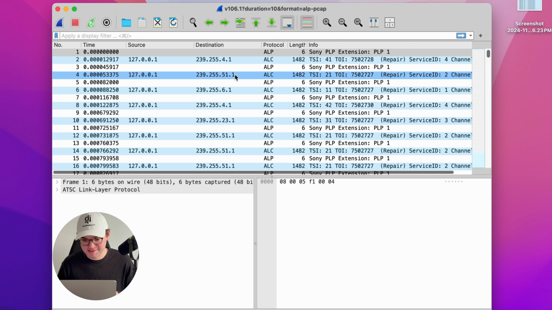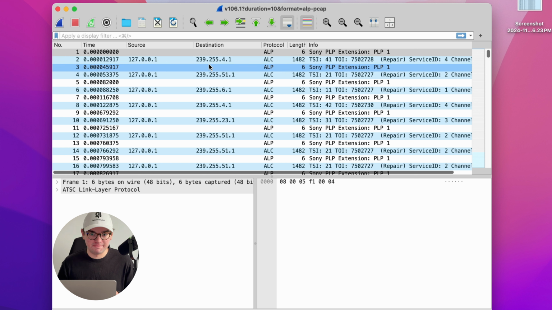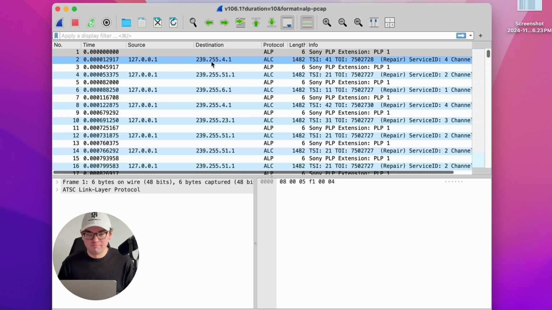But for their destination IP address here, you can see there's different destination multicast IPv4 addresses. Now, if you notice here, IPv4 addresses have 4 8-bit octets. The multicast IPv4 address range is from 224 to 239 for the first 8-bit octet, and they're using the last 8-bit octet.